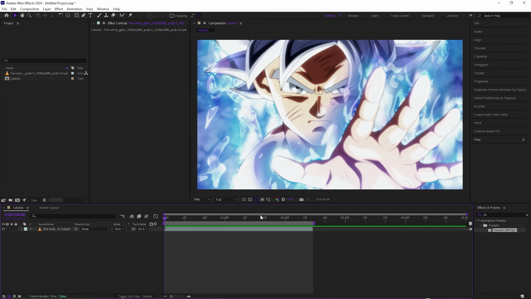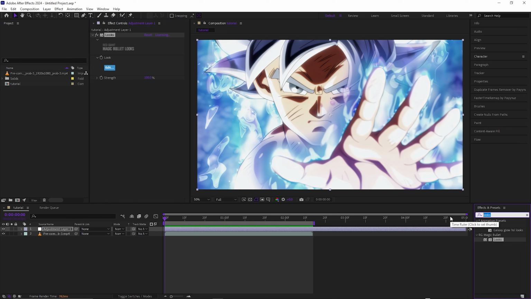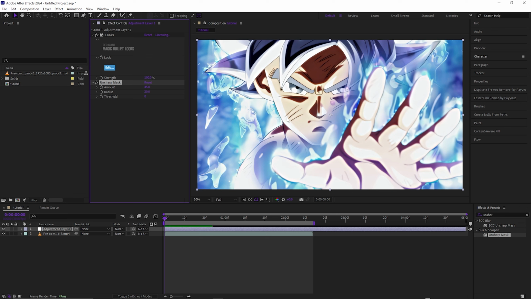Now that we brought the clip into After Effects, I'm going to show you how to make your own color correction. So first, want to add look to your adjustment layer, and then we'll do all the effects first, and then we'll go into looks afterwards. So we'll do unsharp, and we'll put this at 45, and we'll put the range to 20, and it basically just makes the edges pop out a lot more. So as you can see, this before and after, it stands out a lot more.